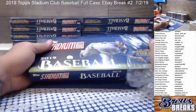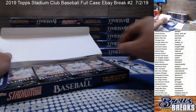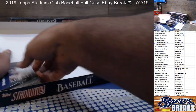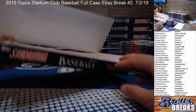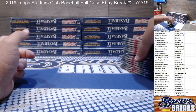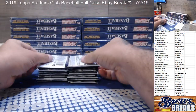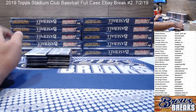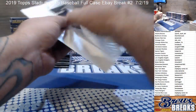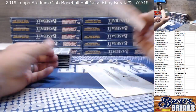Yeah, Perkins is a Chipper Jones guy. I'm a Griffey Jr. guy. I collect Griffeys. He collects Chippers. I actually sent a couple of Griffeys off today to be graded. They're not going to grade. I mean, if they grade a 9 or a 10, either way, I'm going to be happy. But I wanted them slabbed. So one of them was the Instavision out of this year's Stadium Club, and another one was the red parallel. Syndergaard for the Mets.